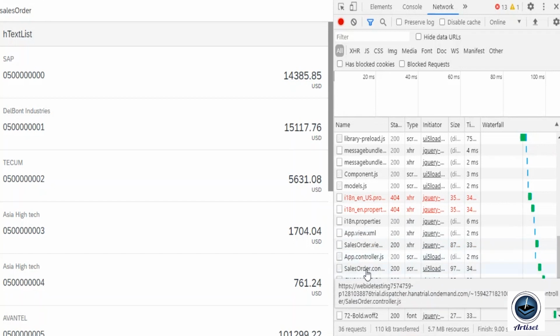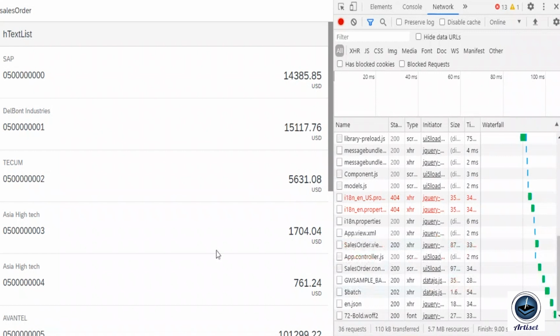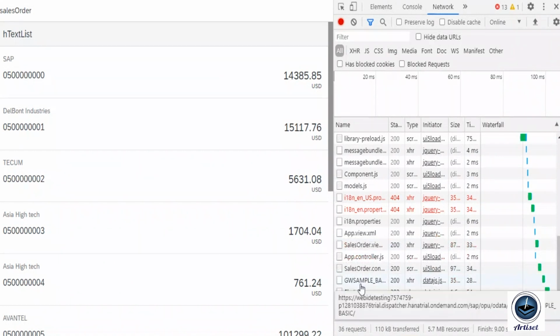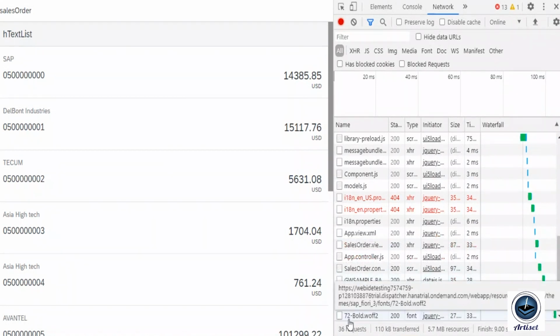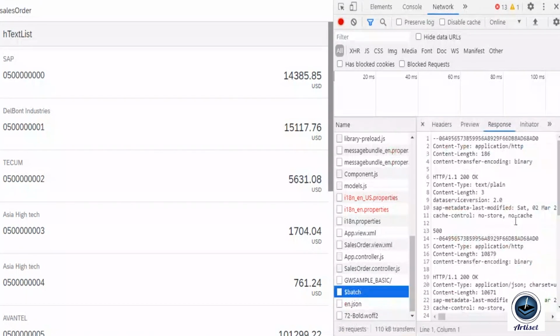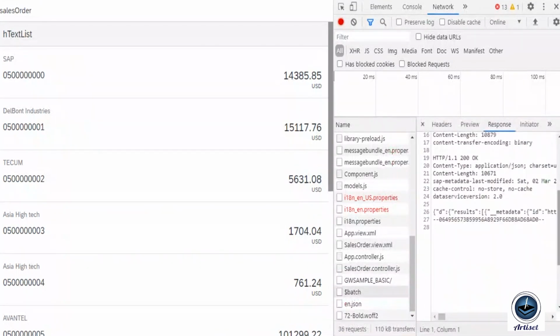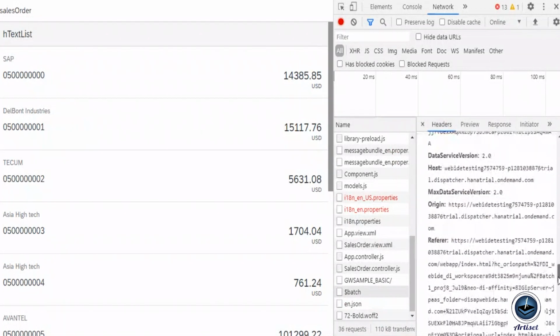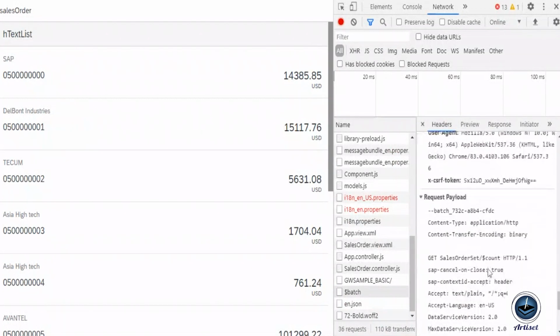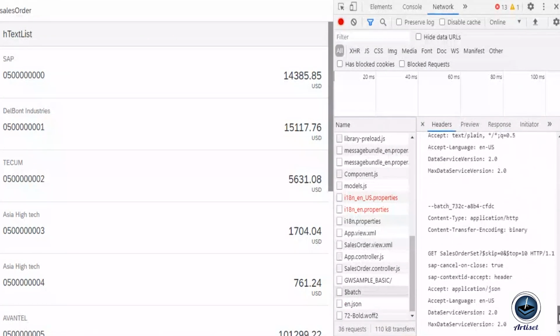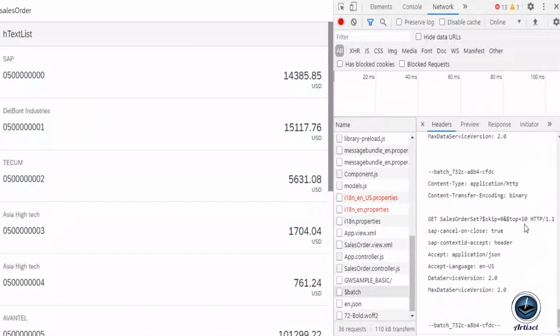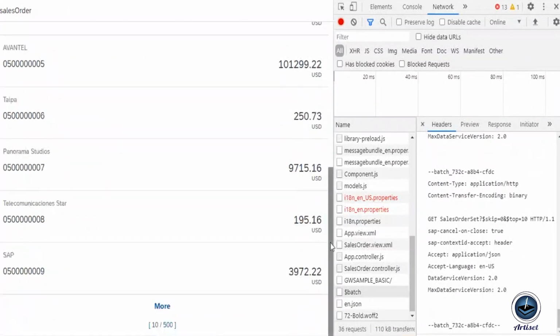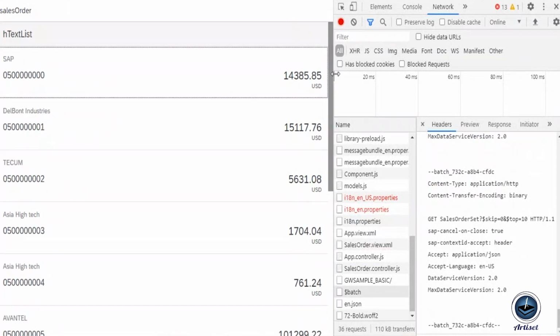And then because in the sales order we have aggregated using the GW sample basic auditor service, a batch call is made, and this batch call basically fetches the data. So this we have seen already yesterday. A count request will be sent, count, and then top 10, because that is what I've maintained as my threshold. So top 10 elements are displayed. Right? So this is how we do the routing.